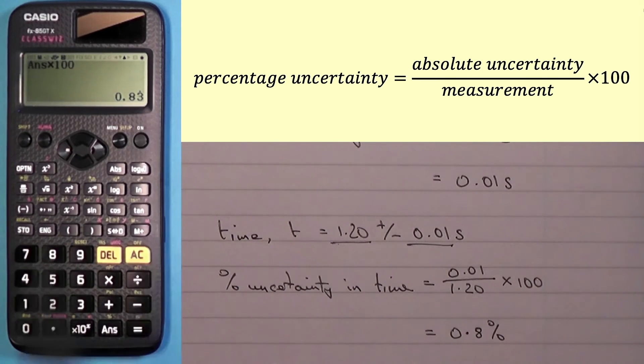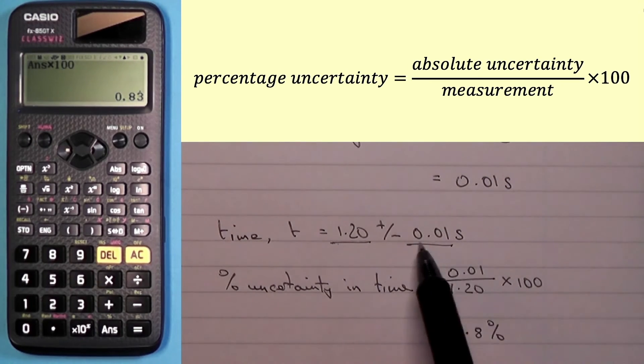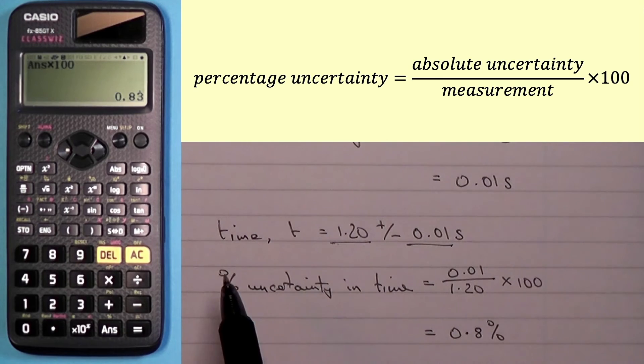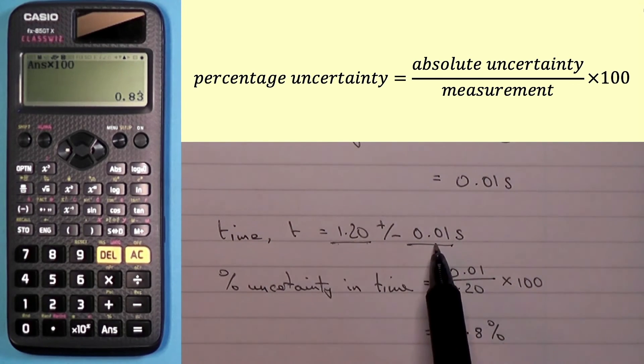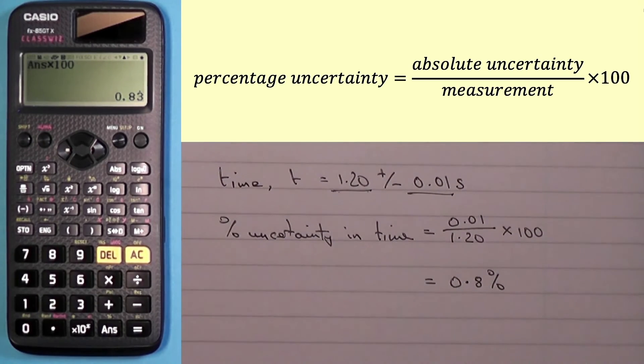You can see that this is a recurring decimal as well, 0.833333 forever. Now as I said, it really depends on the question you're being asked, whether you have to work out the uncertainty in this form, the absolute uncertainty. For random uncertainties, using the equation for random uncertainty, you will always get this from the equation, you will always get the random uncertainty in its absolute form. But if you're then asked to work at the percentage uncertainty, then of course you need to use the equation, as I said, at the top, and that'll give us 0.8%. So we could say, if we're writing that random uncertainty in its absolute form, we would say that time is 1.20 plus or minus 0.01. But if we had to write it as a percentage, we would say that time t is equal to 1.20 seconds plus or minus 0.8%. And there we have it. So hopefully this has all made sense.